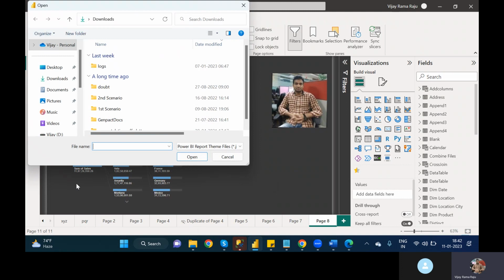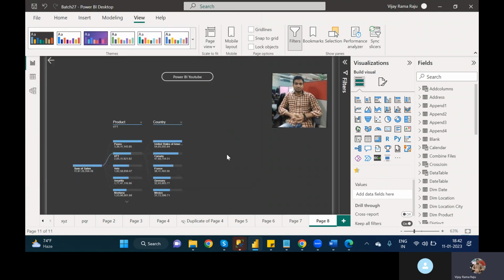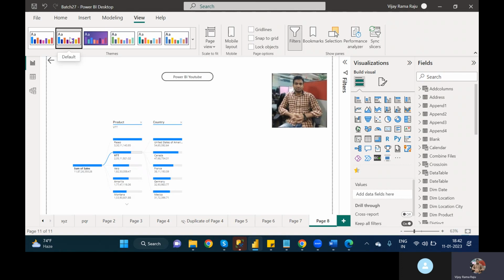Whenever you click on it, it asks where your theme is. You have to select that particular theme, then automatically that theme will be assigned to this complete report. Understand clearly? So this is how we can set the themes.